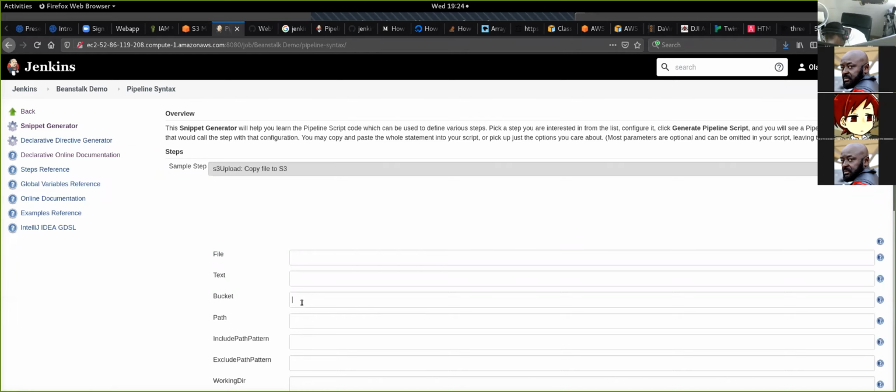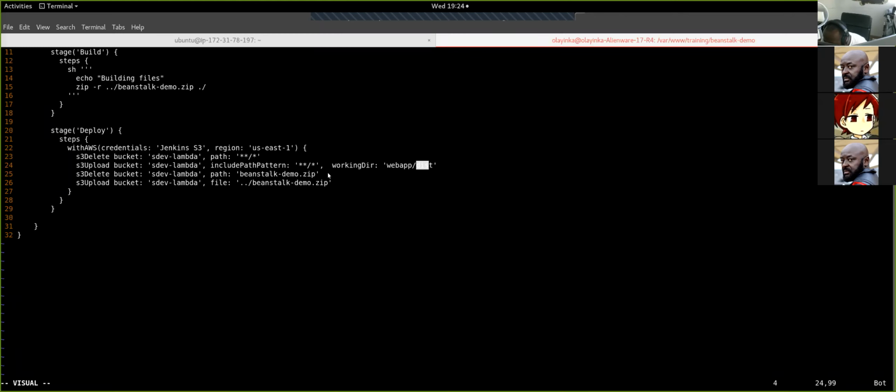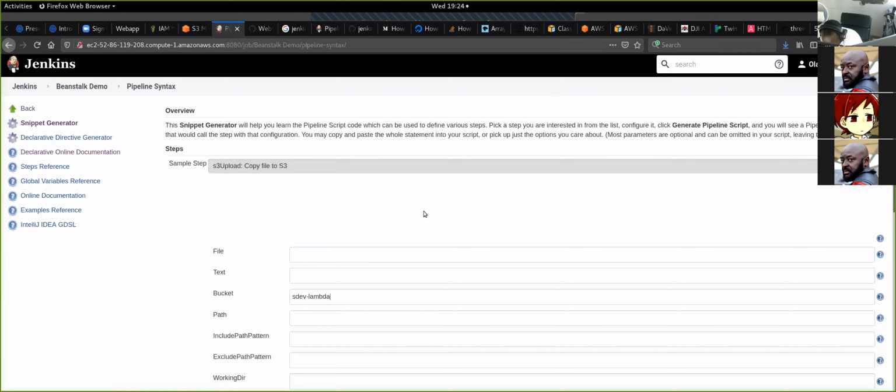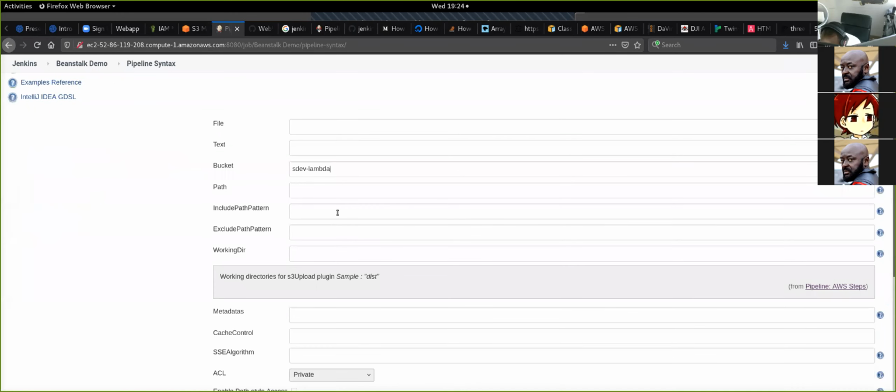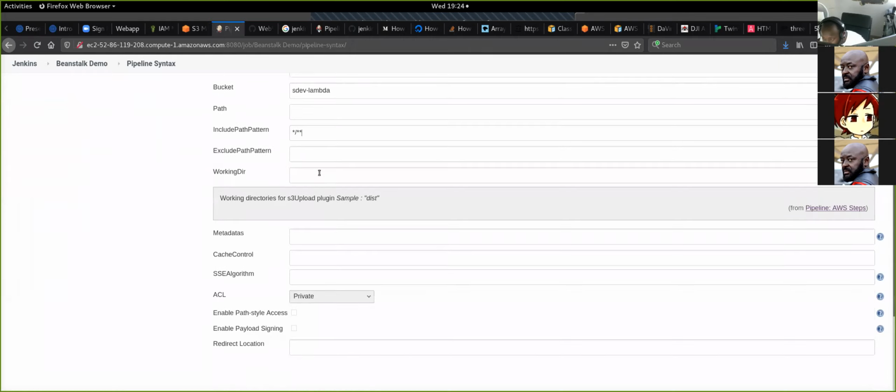The bucket is sdev lambda, right? And okay, include file pattern. Right. Include pattern. Okay. And work directory, we'll leave it there.